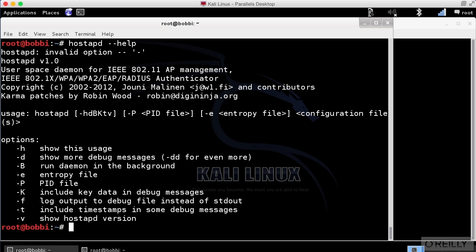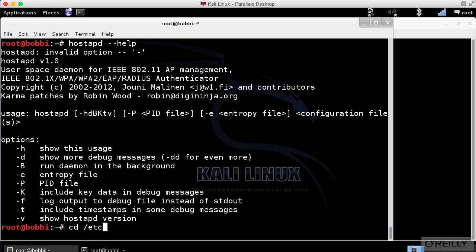Now, a rogue access point from our perspective could simply be an access point that we have set up that we just want people to connect to. And we want to see whether people would connect to our access point. It might give us some ability to capture frames as they go through, could give us a lot of other potential capabilities. So we've got this program called Host APD, and that's Host Access Point Daemon. So we've got a way to actually create an access point here on our Kali installation.